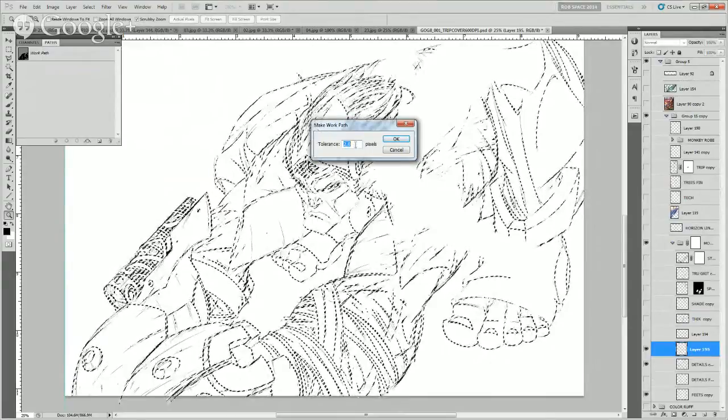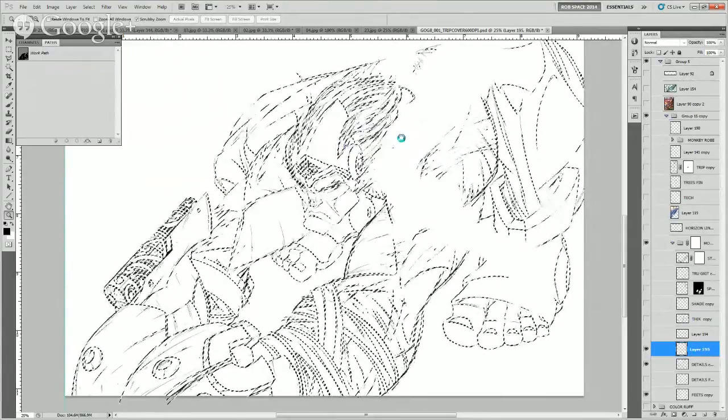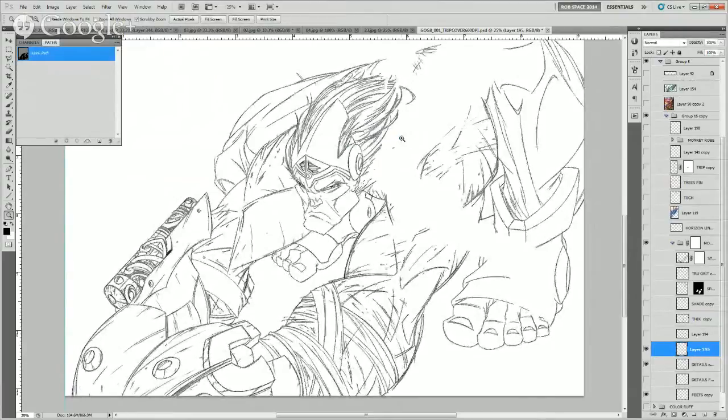And then what it's doing is taking my selection and it's basically auto-pathing the lines. It's with the special tolerance. So this is a vector path right here around all the line arts, and it's got a little bit of fluctuation in the tolerance. So the higher the number, the more fluctuation in the line arts.